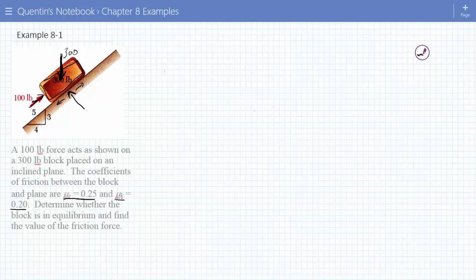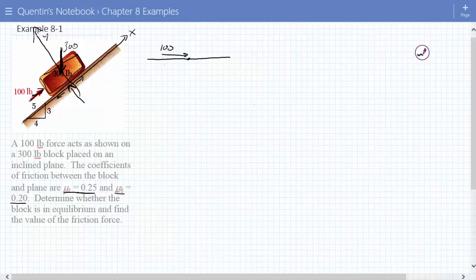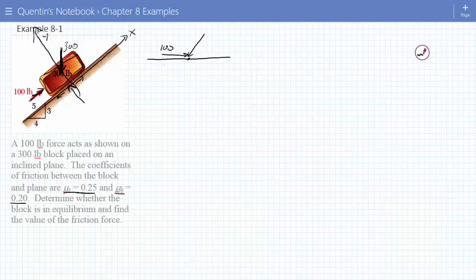So the way I do these things is I'm going to reorient this like this. I'm going to make this my x and this my y. It just makes it a little easier for me. So at this point, right, we have 100 pounds going this way. We have 300 pounds coming off at this angle, right? So that means that you have, this I'm going to call the w in the x direction, and this I'm going to call the w in the y direction, and you have a normal force.